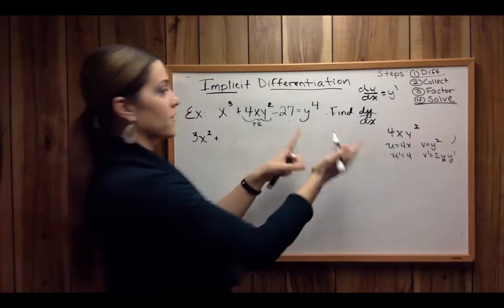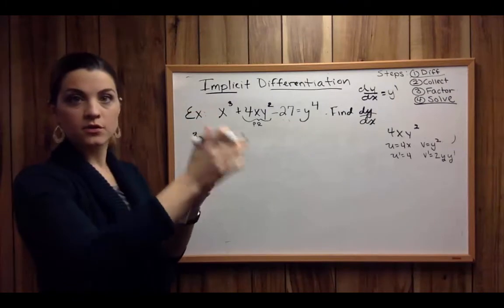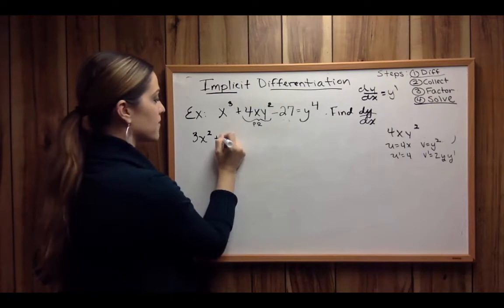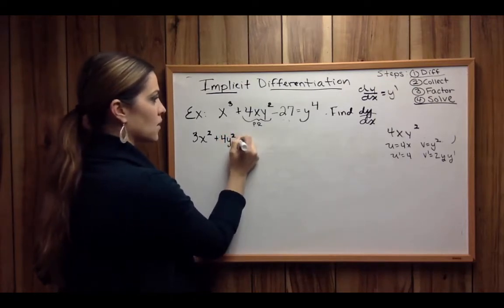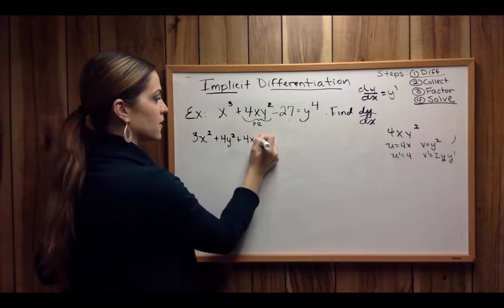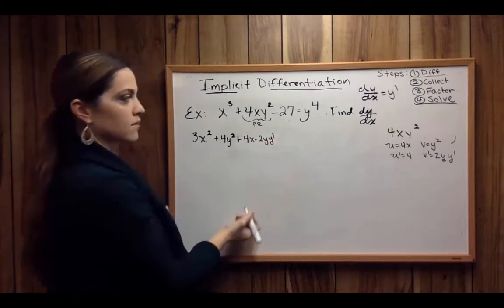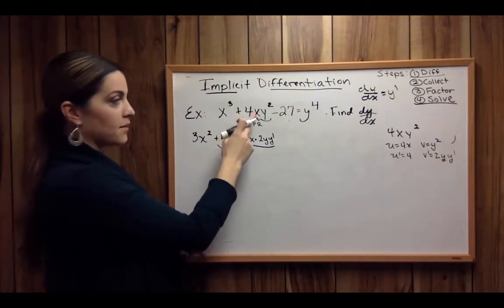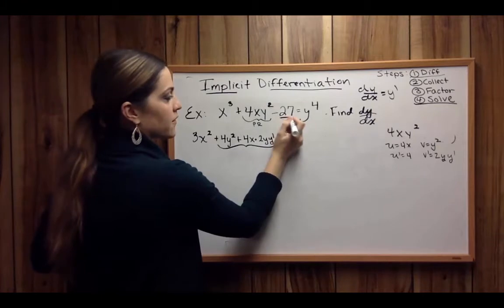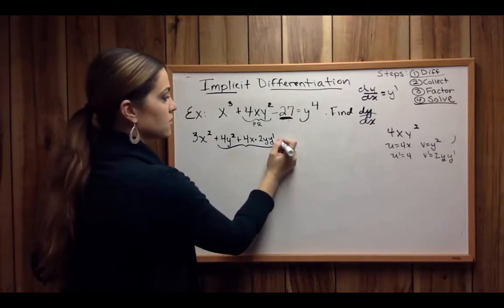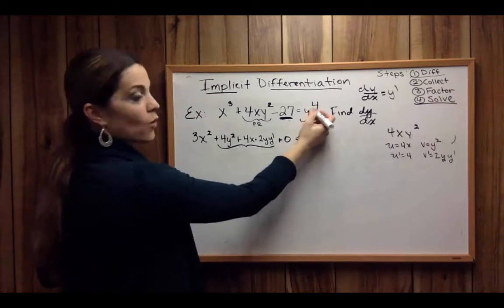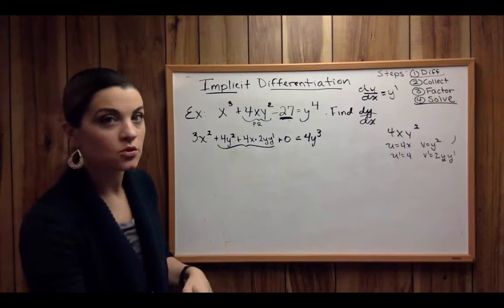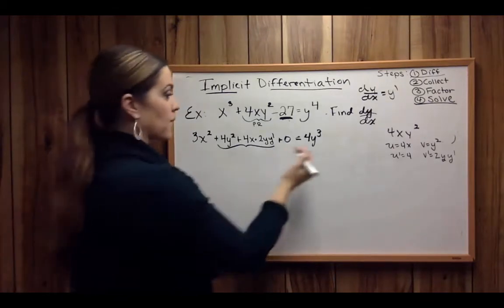So now the derivative of this middle piece is product rule: u prime v plus u v prime. So I'm going to just substitute the terms in here: u prime v plus u v prime. That's the derivative of the whole second term from the top. The derivative of 27 is 0. The derivative of y to the fourth is 4y to the third dy/dx, or y prime. I'm using y prime, so I'm going to write y prime.